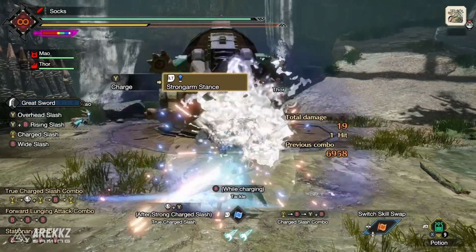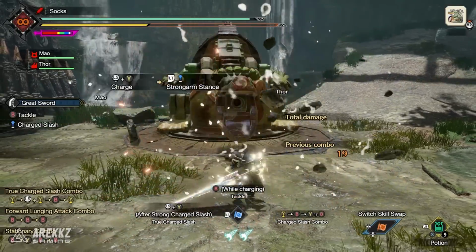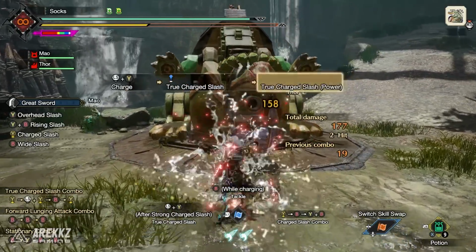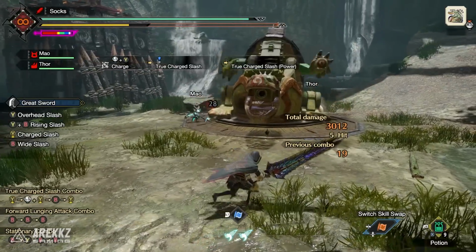It is so crazy. It buffs True Charge Slash. It feels hella cool when you land it. The sound effect for this thing is chef's kiss. This thing is just so satisfying to land, and of course the follow-up damage is well worth it.